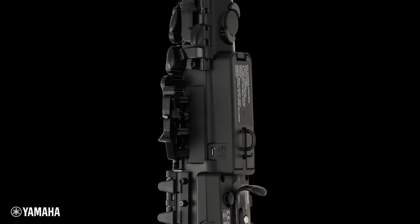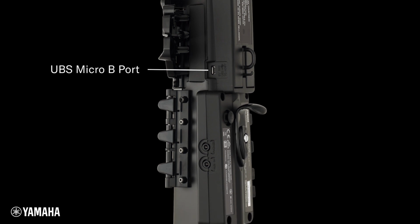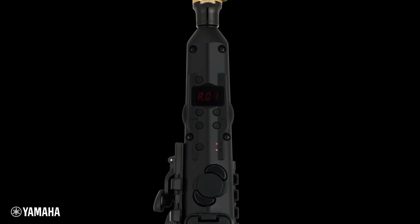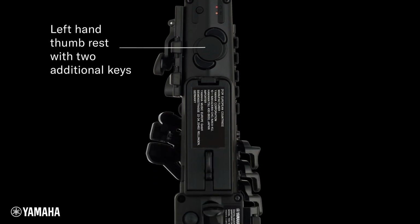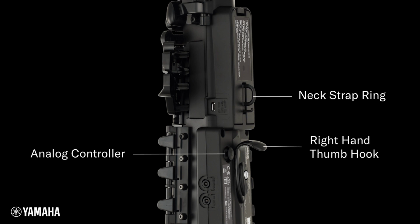Turning the instrument to its left side, we have the USB micro B port, headphones jack, and auxiliary or aux-in jack. On the back side, we have an LED screen surrounded by function and other control buttons, the left-hand thumb rest with 2 additional keys, the battery cover, the neck strap ring, the right-hand thumb hook, and finally, the analog controller.